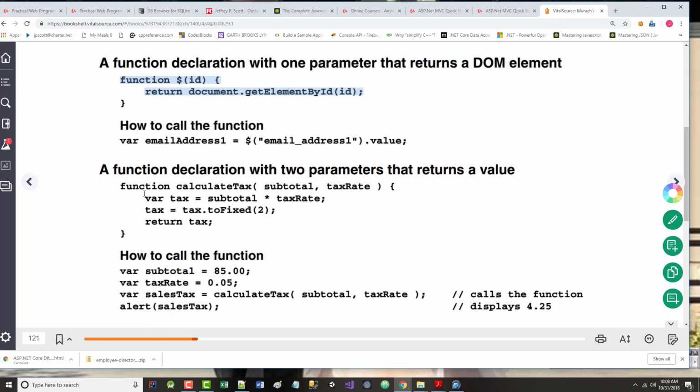This is the kind of thing that we're going to look at today, this example that's right here. Function calculateTax. Here we're passing in two variables, subtotal and tax rate. And we're creating a new variable here called tax. So if our subtotal was $100 and our tax rate was 5%, then tax would be 100 times 0.05 or $5. Then we are setting it to 2 decimal places and returning it. This is really the only difference between what we have been doing and this: rather than doing everything in one big routine, we're breaking it up into a bunch of smaller routines. The code and the logic does not change.